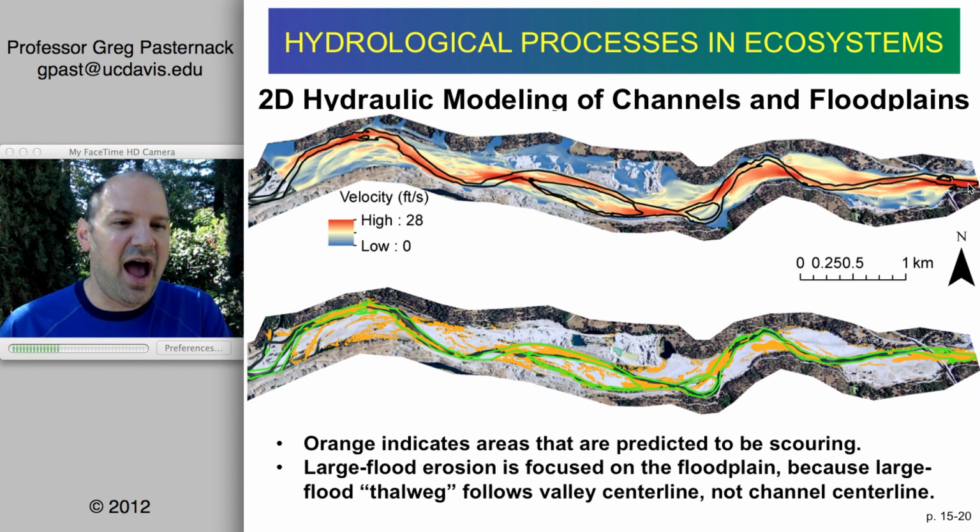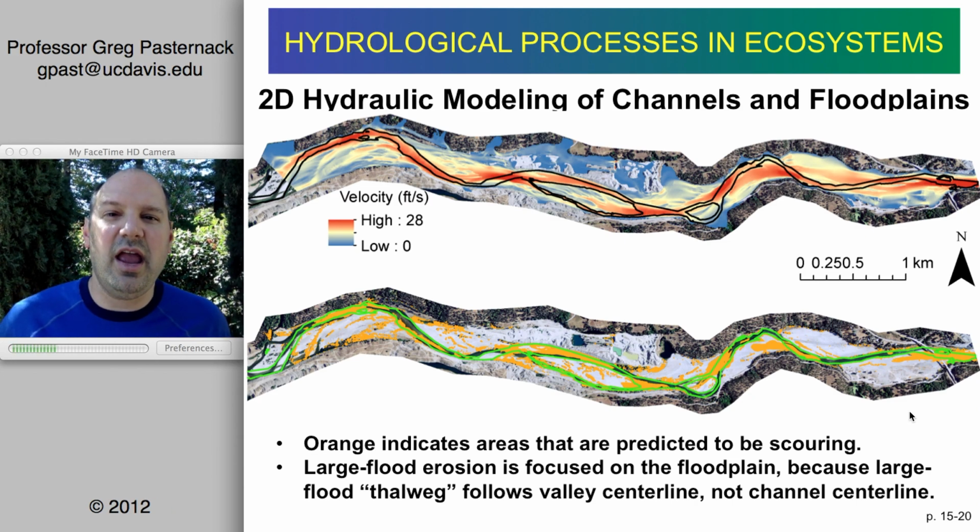You can see that the highest velocity core of the flow doesn't stay in the channel. That high velocity deep core, we call that a thalweg, but you can see that again, because of momentum, like I've mentioned before, when a river is moving very fast, it can't follow the channel. So the high velocity blasts out onto the floodplain and has the potential to scour there. And you can see that really well at this meander bend. It isn't a very strong bend, but you can see that the high velocity just goes right across and doesn't even think about it.